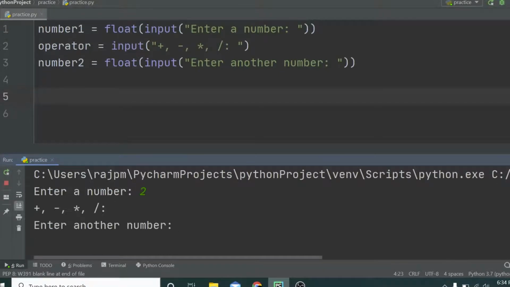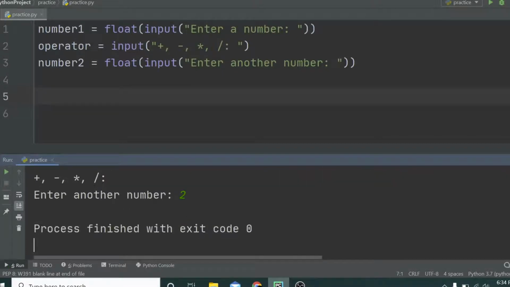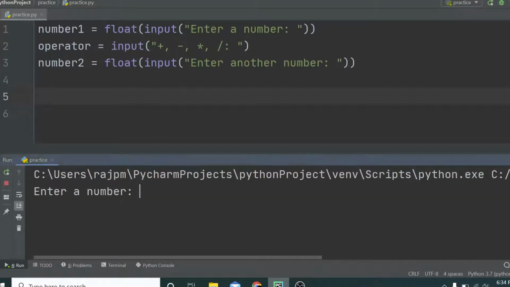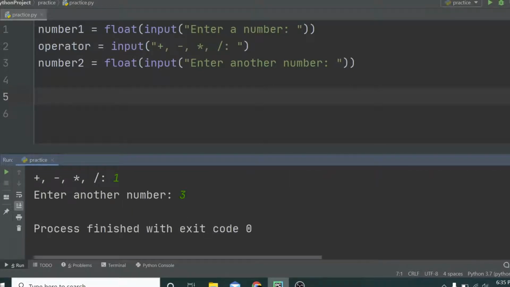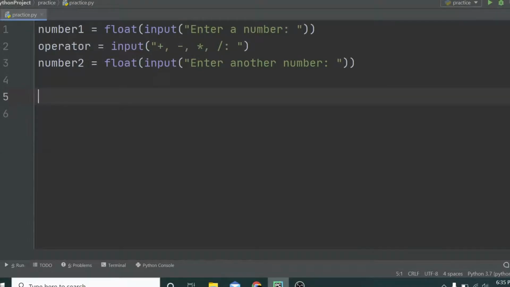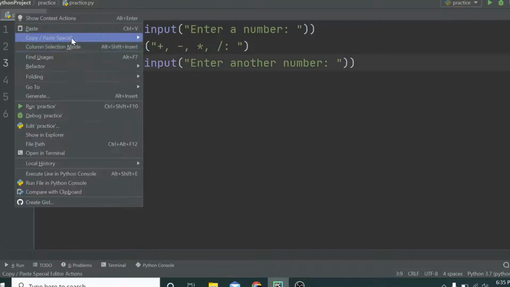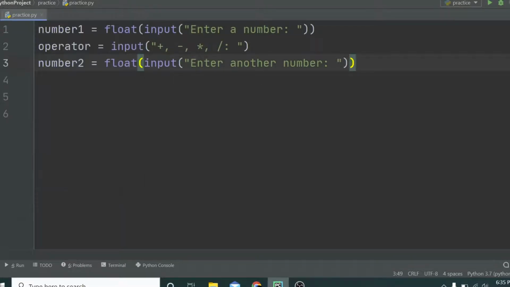Yeah, so that works. Let me run it again. 3, 1, 4, 3. Okay, so it works. It's taking input from the user and storing it into the variables, so that's good.